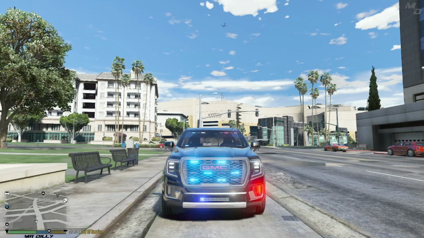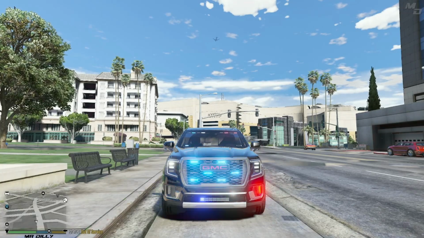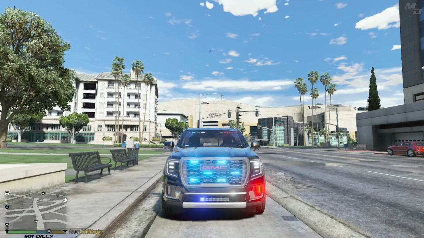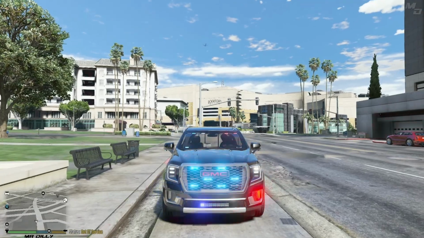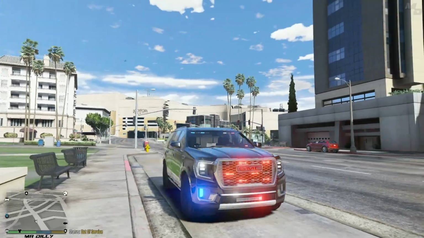So pretty much your game is up and running, but you decide, you know what, I want to make my game look much brighter, everything look much brighter in the game. So we're gonna go ahead and install a couple graphic mods. So we're gonna go ahead and get this lighting system looking the way it looks on this vehicle right now.